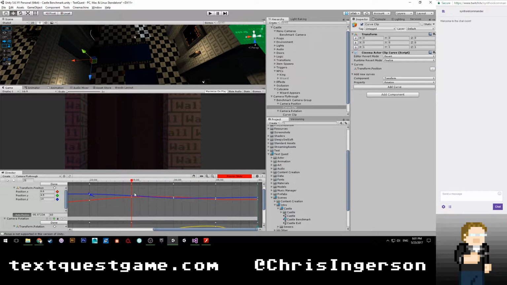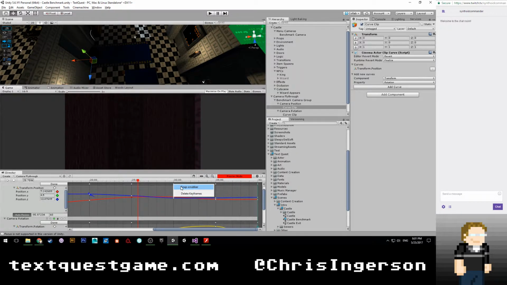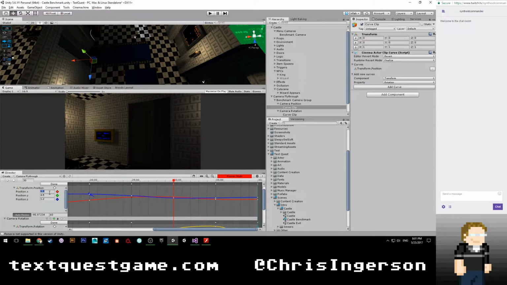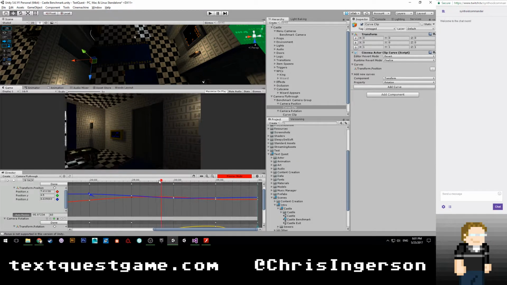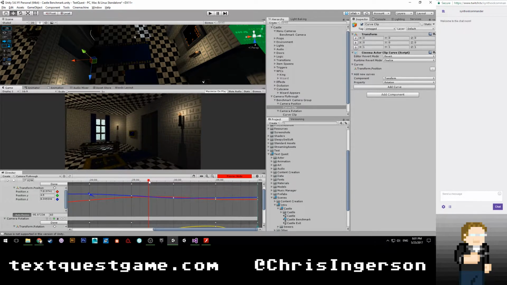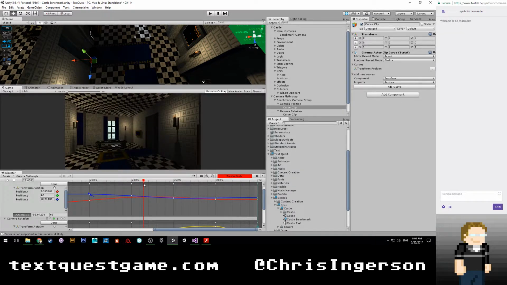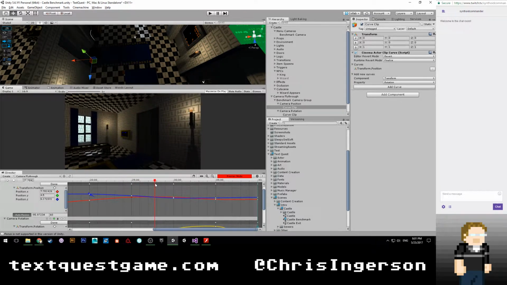Snap our scrubber here. Jeez, this is... Maybe I should make this 6. And let's snap the scrubber to 6 as well. So that puts us at a little bit closer to the middle. That's good. Okay.